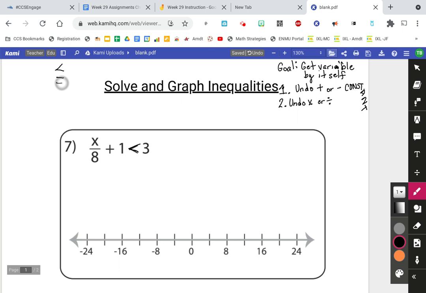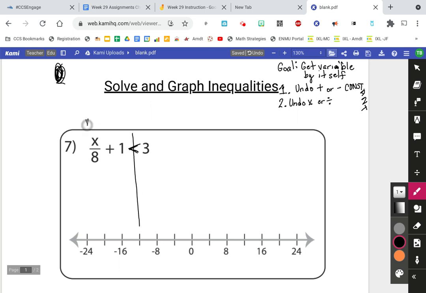And all of a sudden, by the end of the problem, they have an equal symbol. Guys, you cannot change that inequality symbol, unless there's a really good reason. So what I'm trying to tell you is, we start out with a less than symbol, we should end up with a less than symbol at the very end. Just like the equal sign divides our equations into two sides, that inequality symbol divides the inequality into two sides. And so we're going to get the variable by itself.